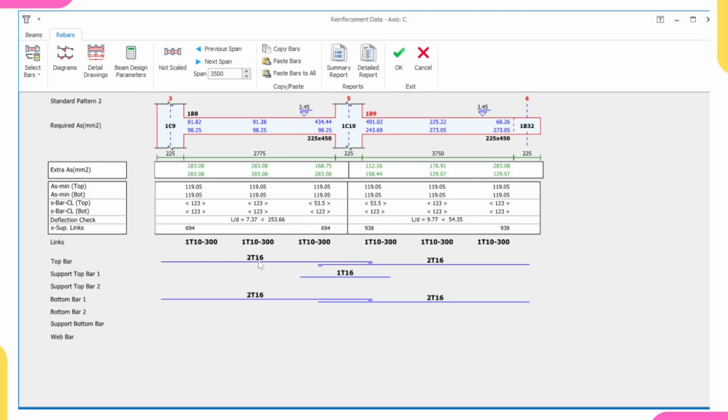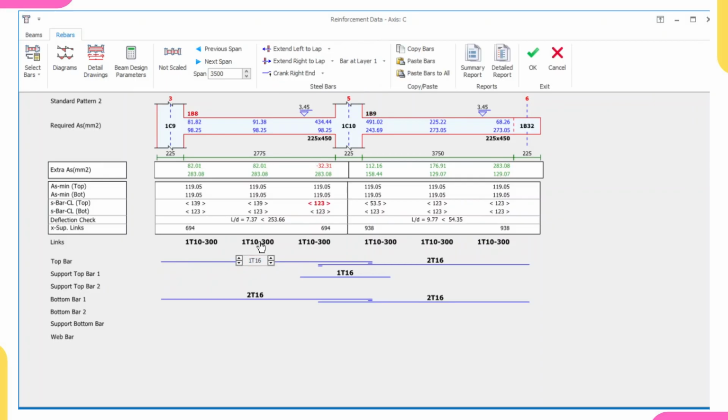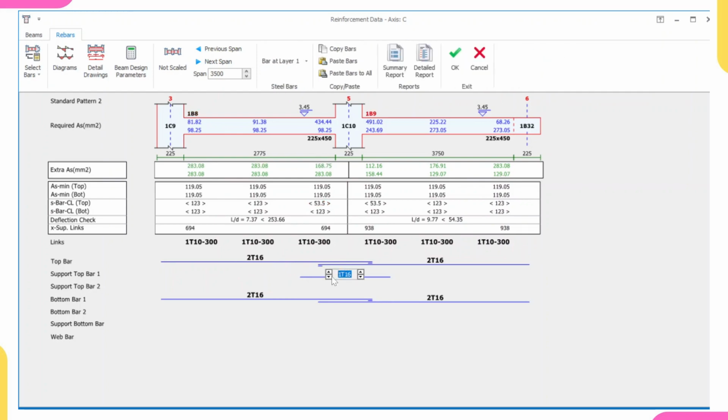For example, assuming I'm having one reinforcement here, let me increase this one back to 2. Yes, assuming I'm having one reinforcement here. Look at it, it is failing here, meaning that it is failing in moments, not bending. That means I need to provide more reinforcement to counter the moment acting on this beam, because you know the bending moment diagram is like this, then it will go up, come down again, then terminate at 0. So to counter it, you increase the reinforcement. You keep on increasing it until it passes.